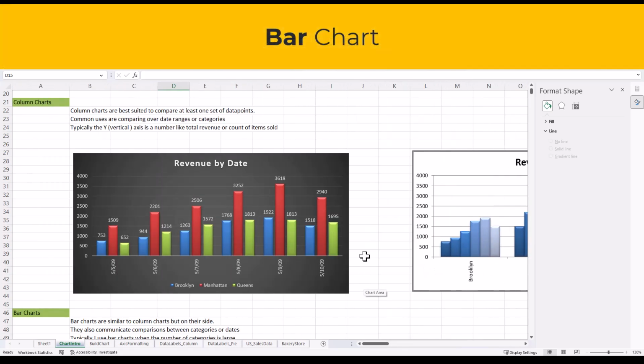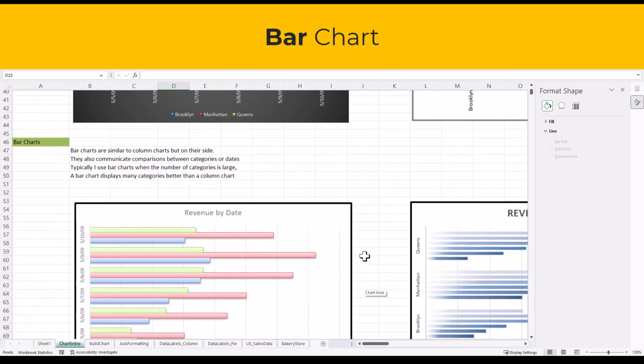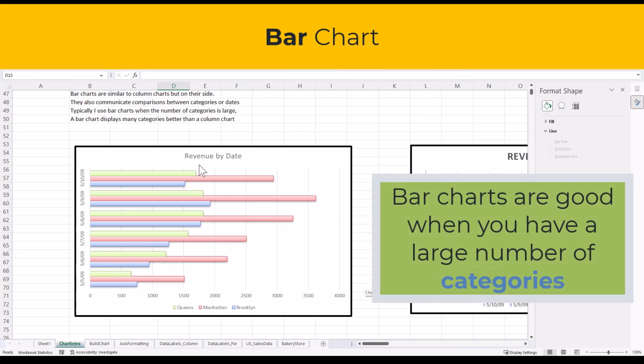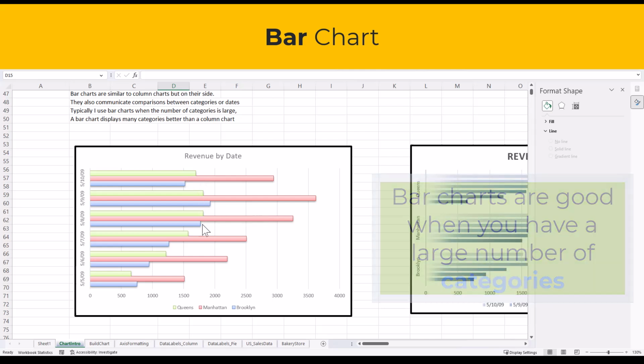And let's scroll down a little bit and look at bar charts next. Now, bar charts are essentially column charts turned on their side. And this is where, again, presenting your data, you're going to want to try these different ones and see which one resonates the best with the data you're showing. A lot of times for me with a bar chart, if I have many columns, like 20 or 30, I think it's easier to see that in a bar chart than across the bottom and have each one be a column. But again, a lot of this is personal preference.